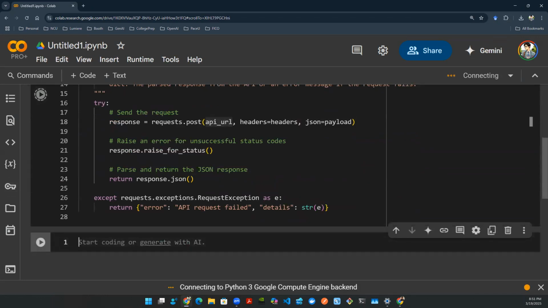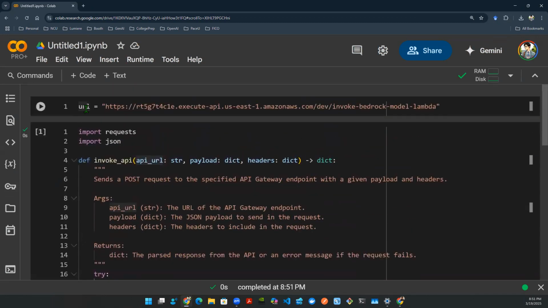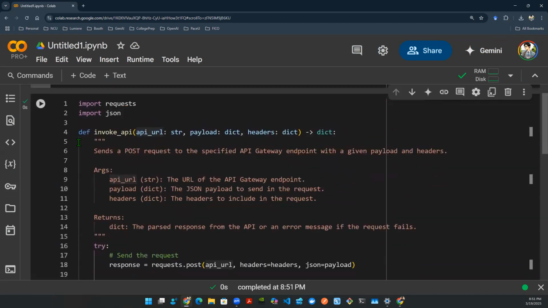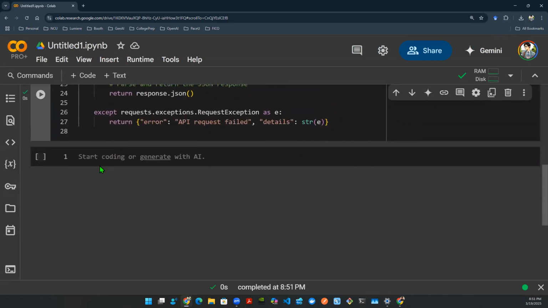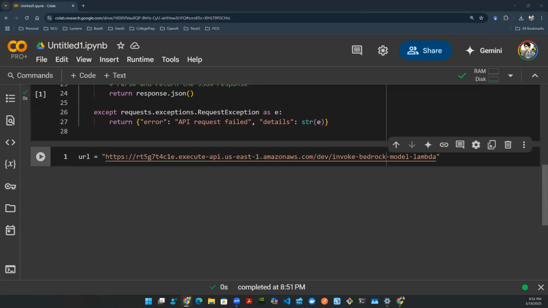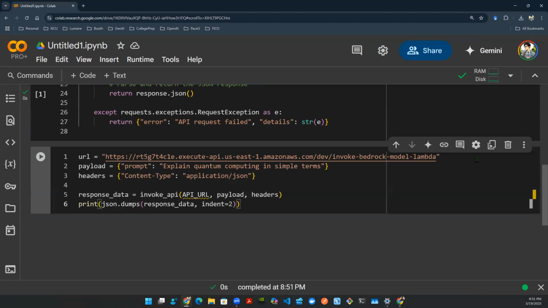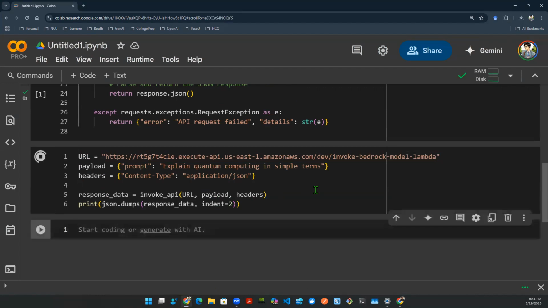And then what's going to happen is I am going to use the URL that we have up here as an input argument in this function, along with payload and headers. So I'm going to save a URL here. Now what's going to happen next is I need the rest of the arguments, so payload, headers, things like that. This URL, I'm going to capitalize it, and then I am going to put it here as a first input argument, just like that. And I'm going to hit this API.